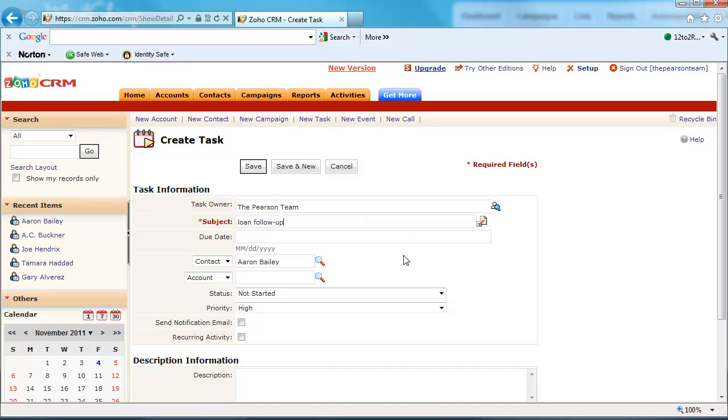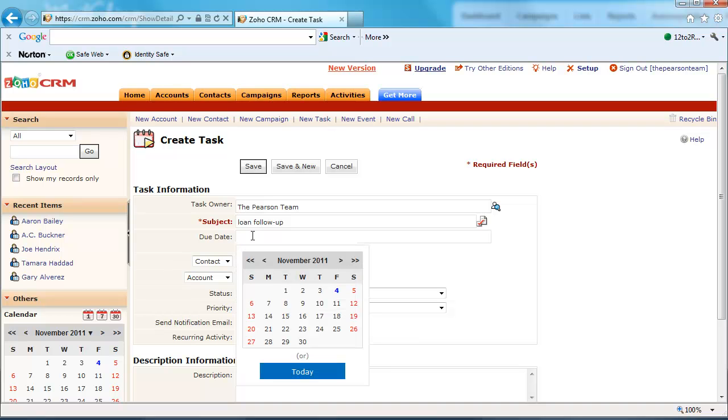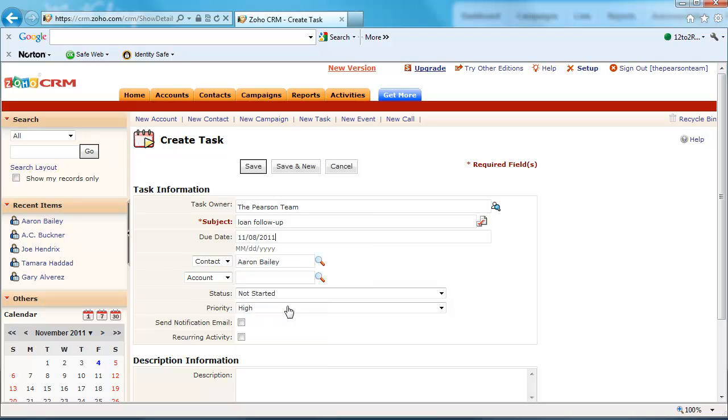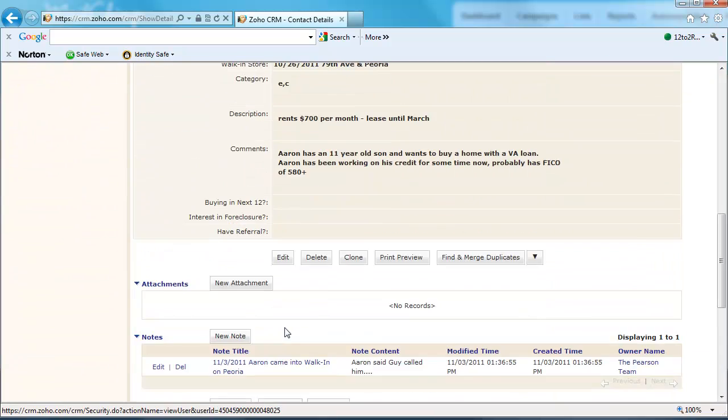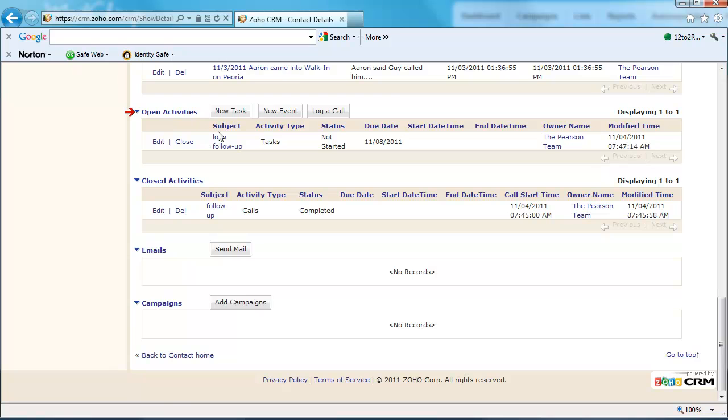And I need to put the due date in. I simply click in the field, and the calendar will pop up. And if I need to follow up on the 8th, I put that in. I put any information about my follow-up in that I need. And then when I'm done, I simply click the Save button. And the task is now added here as an open activity.